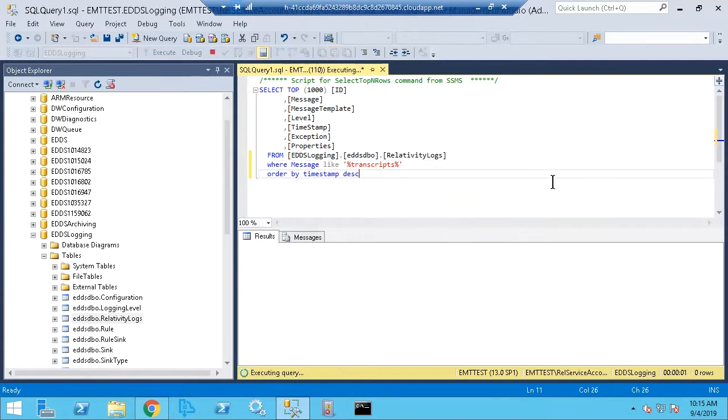All right, once we run that command, we should pull back all errors that we received from the transcripts application. And once again, this may take a moment because it has to go through all the workspaces in the environment.